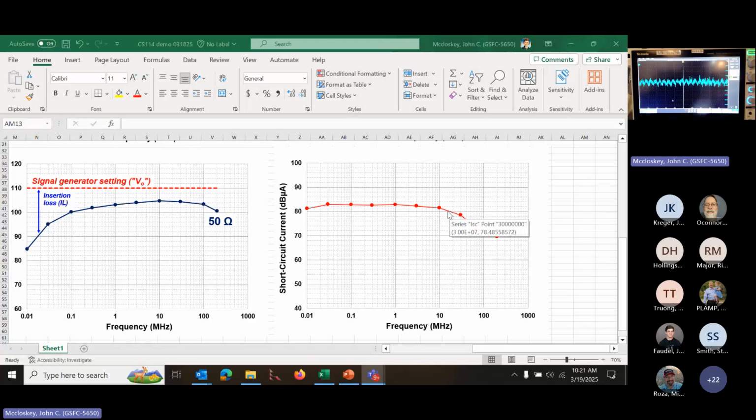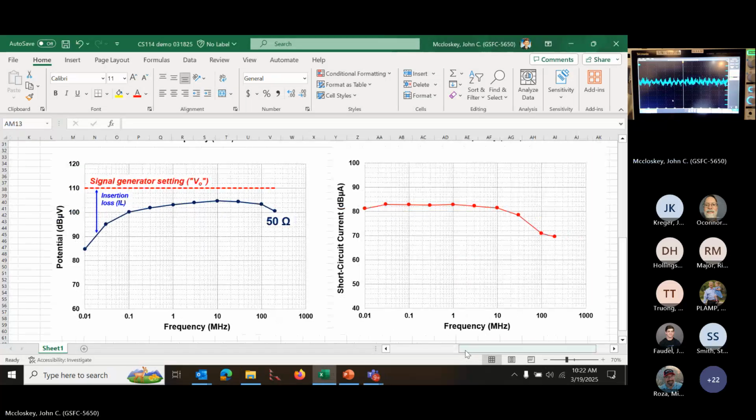So what I go with is the high frequency performance is what I know from doing the pre-calibration into the impedance controlled calibration fixture. And then this is a verification step that I can perform to tell me I'm getting that constant short circuit current that I want at the low frequency end. So these two curves together give you the fuller picture.